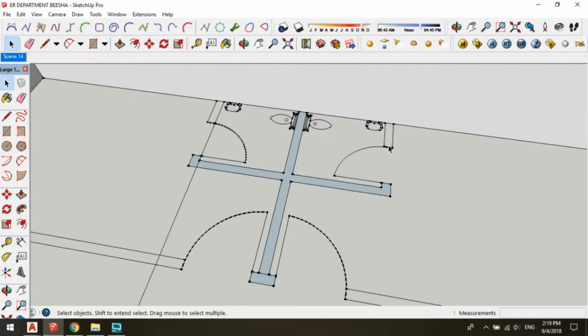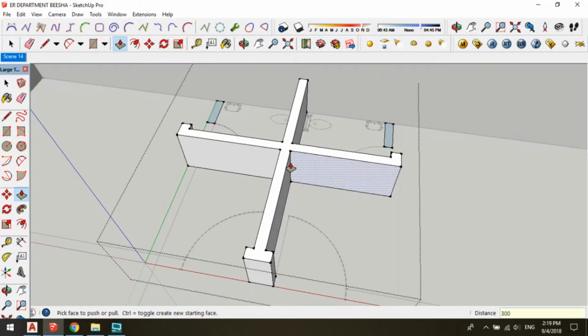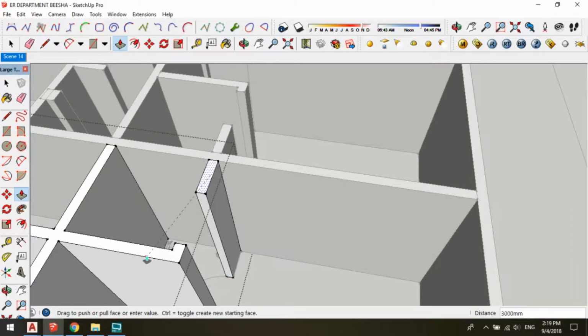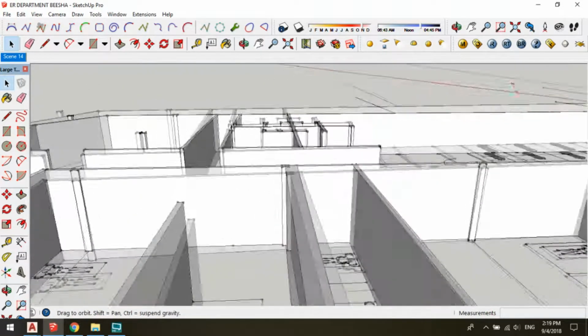So create another rectangle for the end of the wall. Okay, I think we can make this one a group. So click, and to make a group, just click the G key on your keyboard. I think it's the default for group.